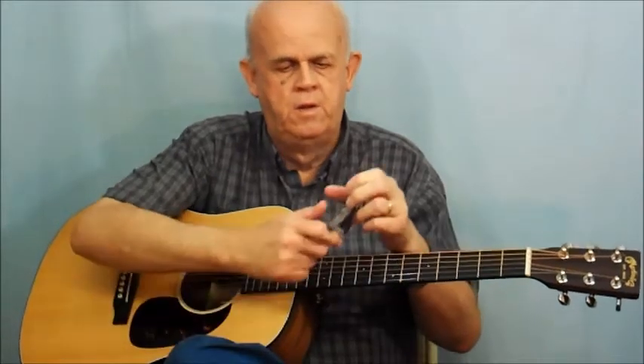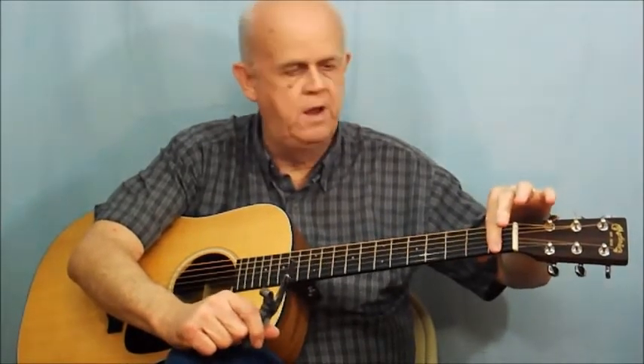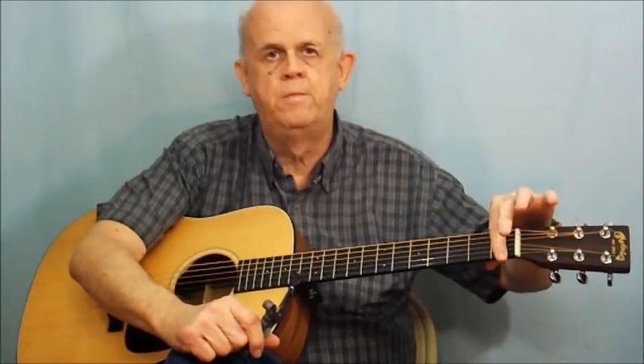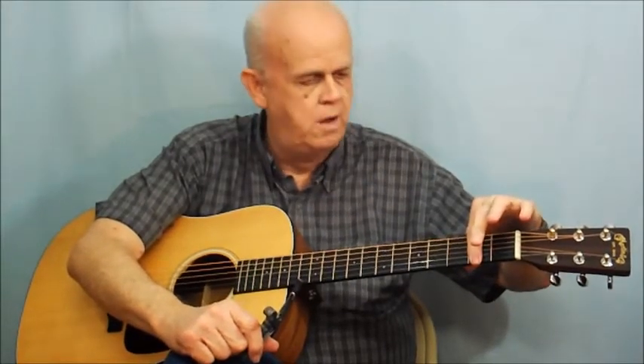With the capo, you put it on the nut and move it down the frets. This white piece is called the nut — that's zero. Every time you move up one fret, that's a half step. Every time you move up two frets, that's a whole step. So: half step equals one fret up from the nut, whole step equals two frets up from the nut.